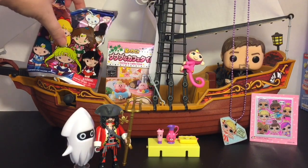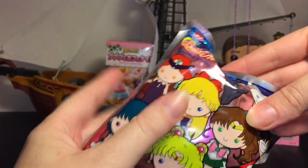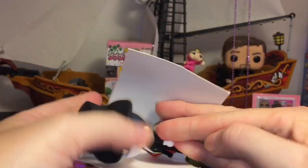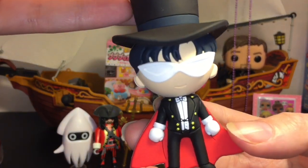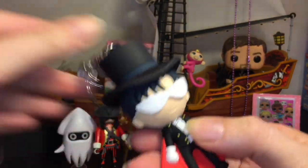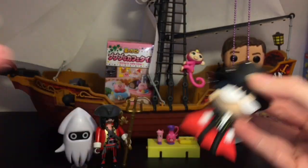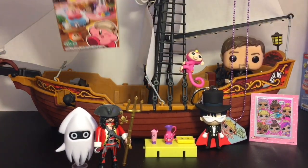Now let's open the Sailor Moon Series 1 figural key ring. I think they came out with Series 2 recently with the outer planet scouts — I've seen pictures but haven't found them yet. I love Sailor Pluto! There are so many I still need from this series, and we have — Tuxedo Mask! He is a heavier figure. They did a good job with his cape, gloves, tuxedo, and top hat — that's the heavy part. So if you're looking for him, he's probably the heaviest bag. I did get Queen Beryl before and she was awesome. He's new to my collection — I definitely needed a Tuxedo Mask. He'll keep his eye on the Playmobil pirate captain!